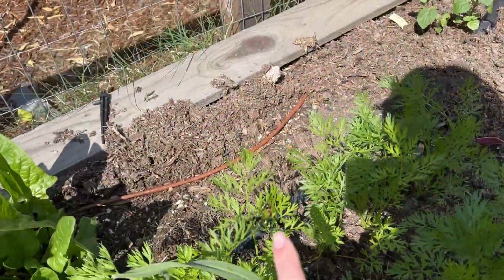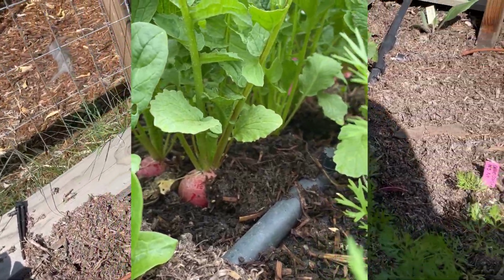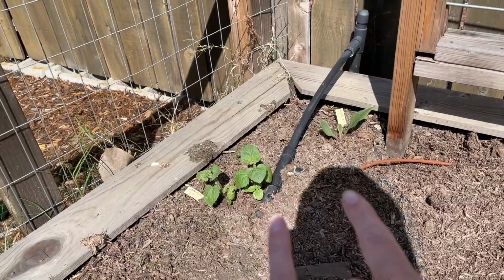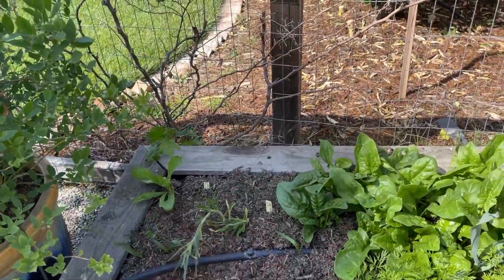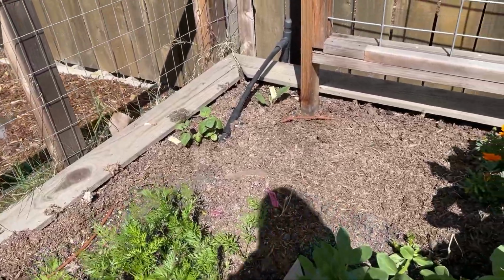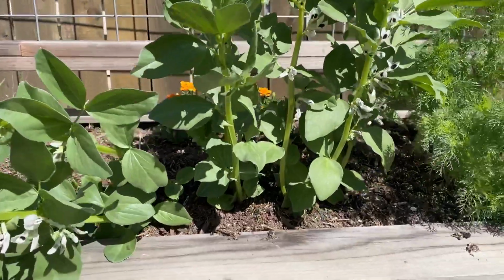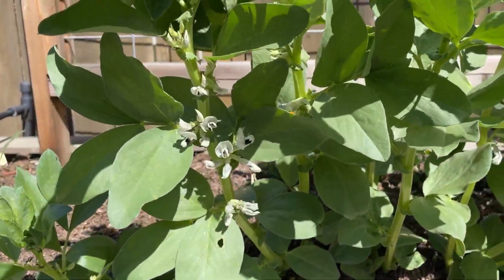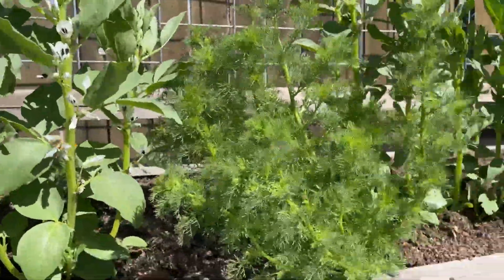The radishes you saw me sow as well, we've harvested those. We ate them already. They were delicious. I planted some flowers back here in that corner, as well as some flowers I started from seed over here too. I really like to just incorporate flowers in with the vegetables. Over here you can see the fava beans are doing pretty good. The wind is beating them up a little bit today, but they have a whole bunch of flowers on them.